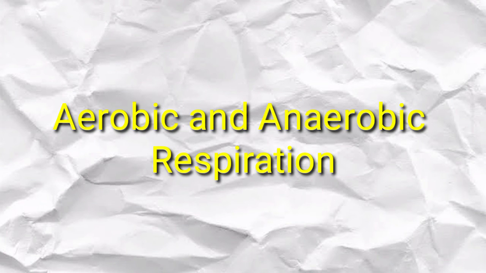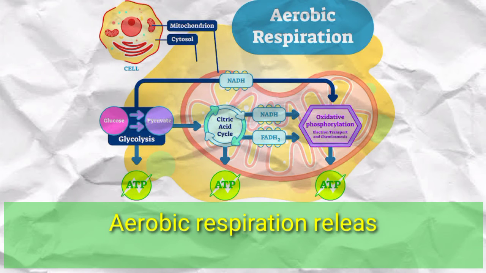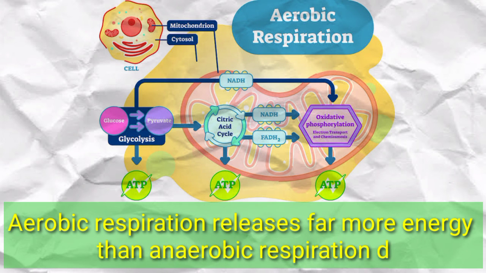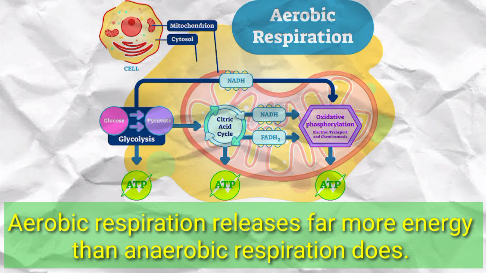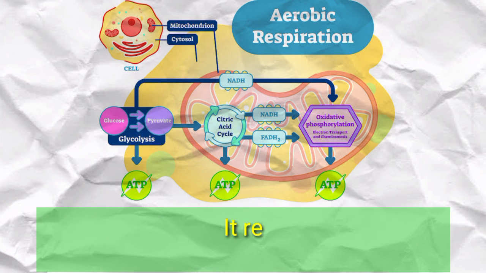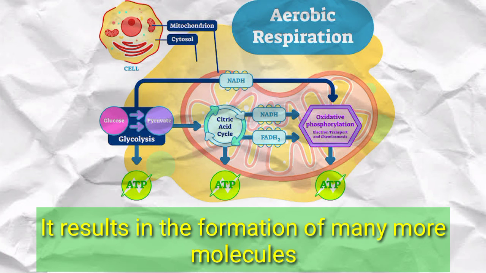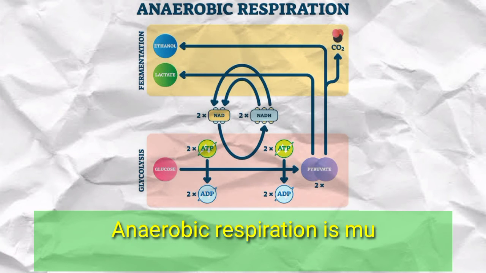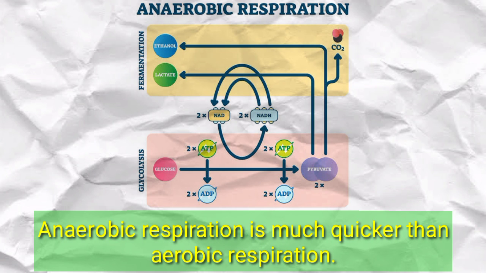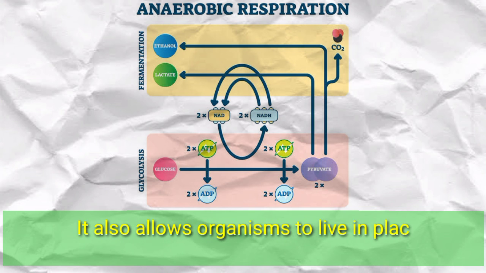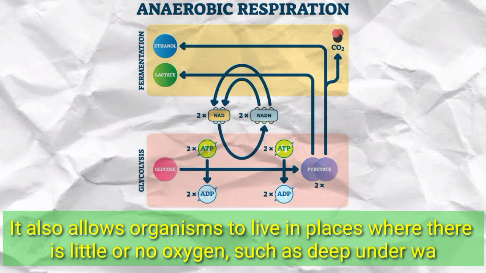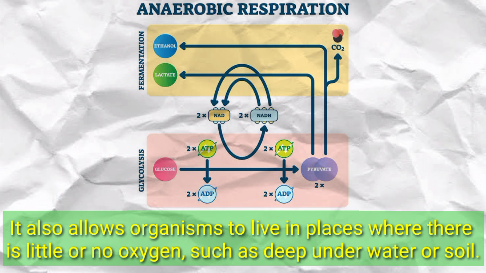Aerobic and anaerobic respiration. Aerobic respiration releases far more energy than anaerobic respiration does. It results in the formation of many more molecules of ATP. Anaerobic respiration is much quicker than aerobic respiration. It also allows organisms to live in places where there is little or no oxygen, such as deep under water or soil.